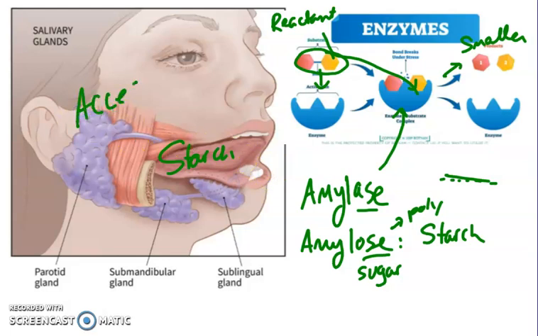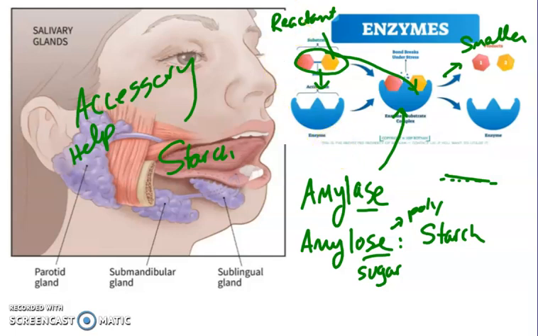Okay, I spelled it wrong last time. I'm not spelling it wrong this time. Two C's, two S's, they're accessory organs. Food does not go in them, but they help the digestive tract. So make sure you understand you have your parotid, your submandibular, and your sublingual, adding what we call salivary amylase to your food.